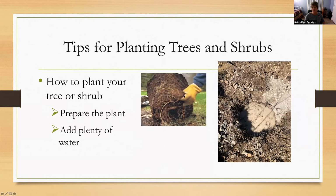Get your tree out of the pot and get it prepped. If it's got some bound up roots, you can loosen those with your hand and just make sure that it's going to be able to spread. A tip that I just heard recently this year, especially when you're planting a tree around here, is you should go ahead and fill that hole with water before you put your tree in. A lot easier than trying to pour gallons and gallons of water on top after you do it.